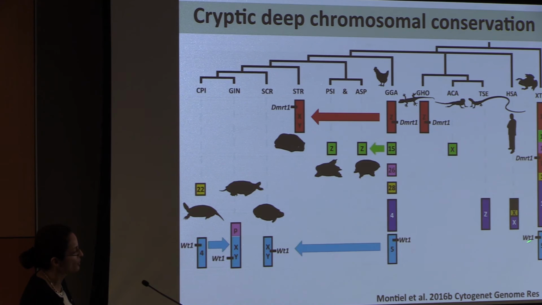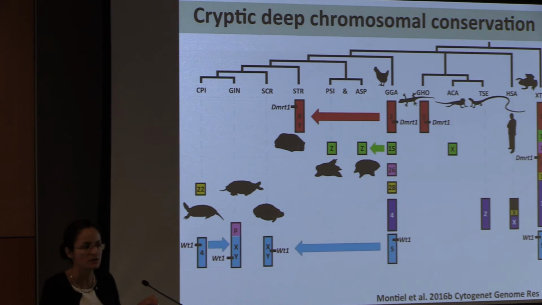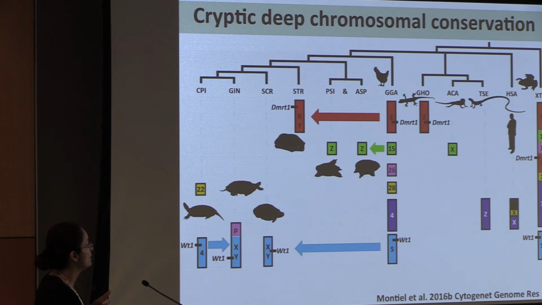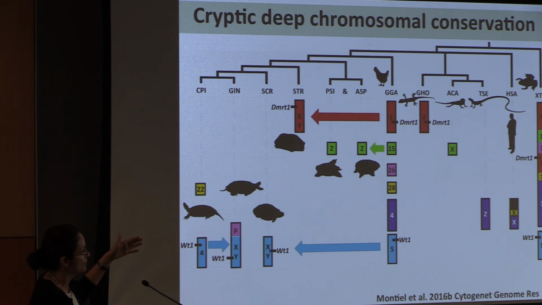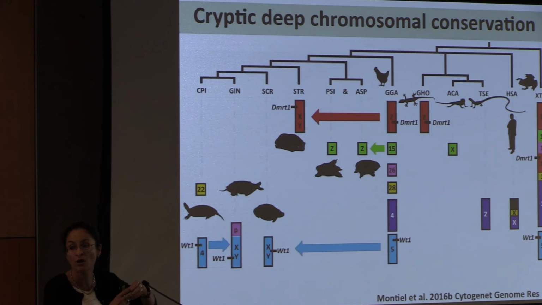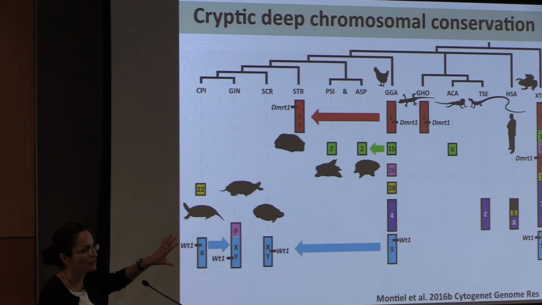Interestingly, in turtles, all of the sex chromosome systems for which we have genomic content information involve an inversion. And inversions are important for the evolution of sex chromosomes, as we heard earlier today. Now, in two of these cases, the inversions involve important genes in sex determination in vertebrates, like DMRT1, and in this case, WT1. So it seems that these chromosomes, although they came from different autosomes in turtles, may come from an ancestral proto-sex chromosome, and perhaps these two blocks, the one of Xenopus tropicalis and the other, may even have been part of a single block in an ancestral species, and something about the content of that chromosome seems to make it good at having a role as a sex chromosome.